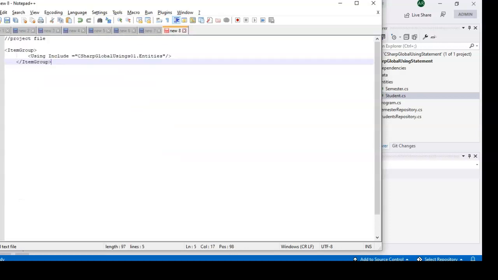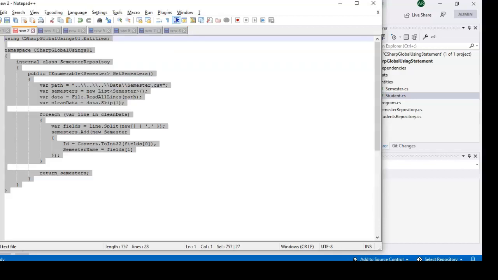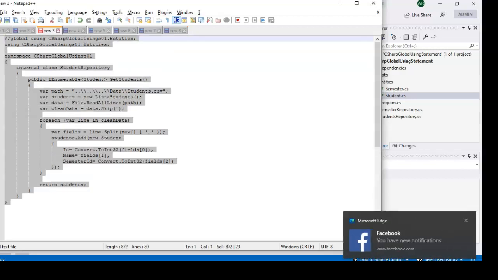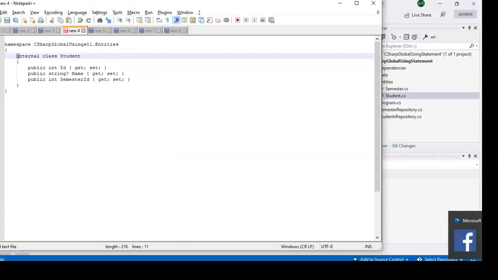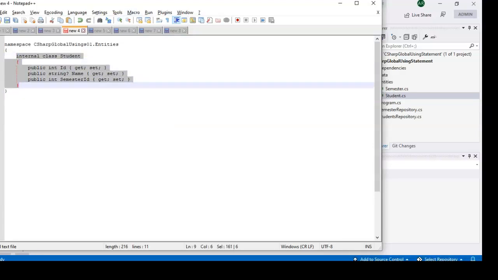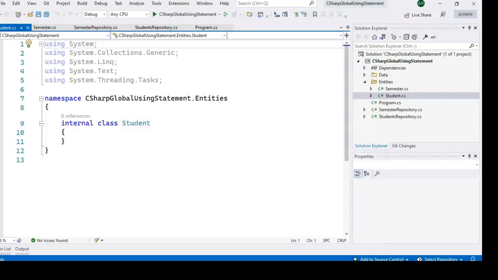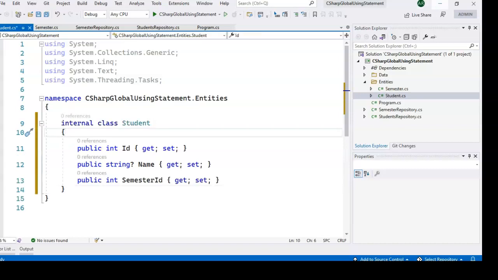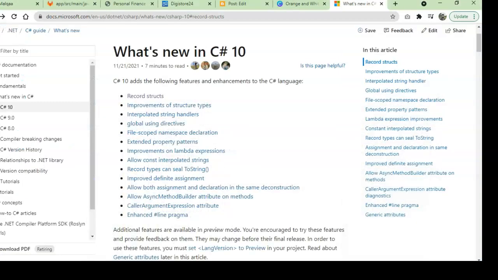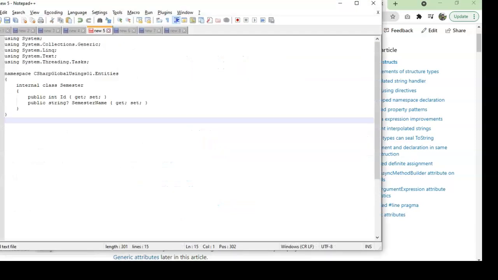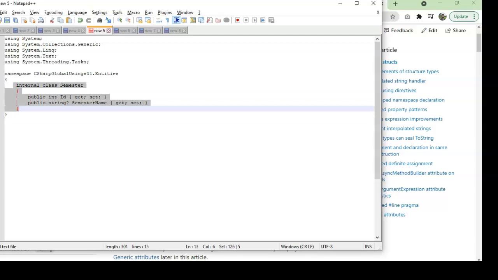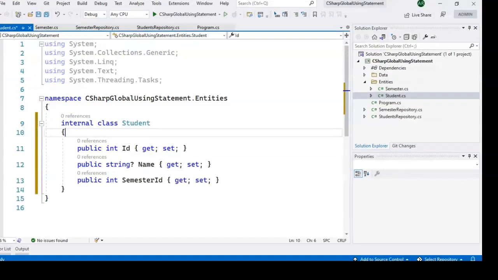So let's try to copy these two. Yep, here you go. So the student class, and the next one is semester. Let's copy semester object as well.